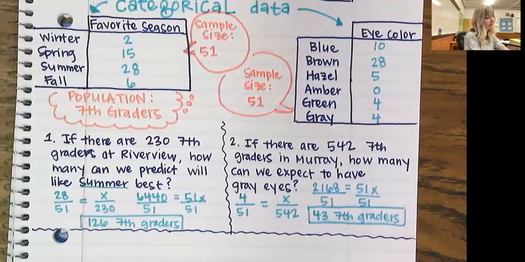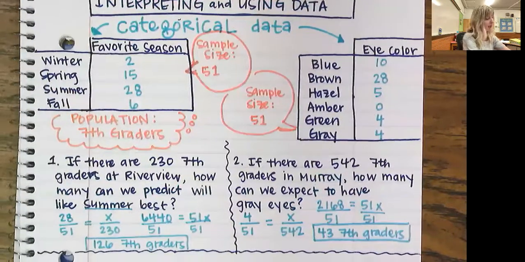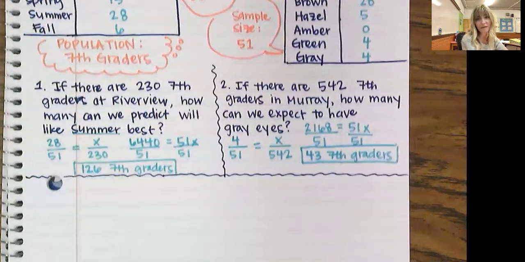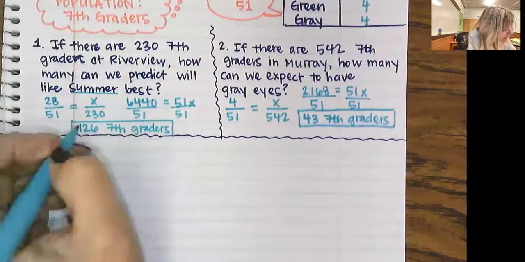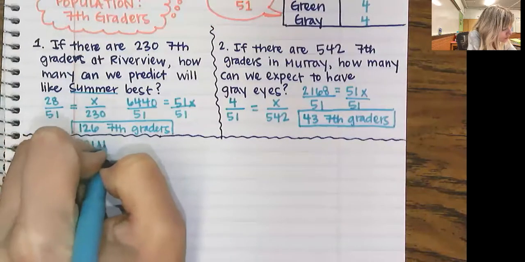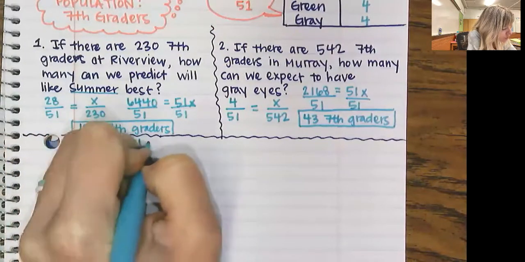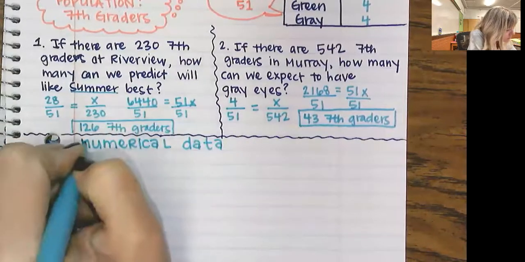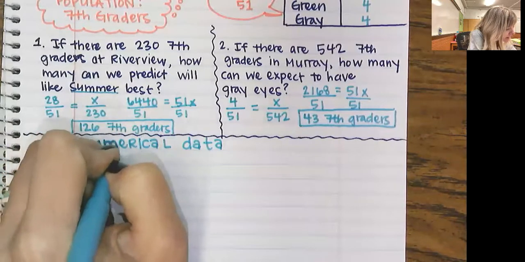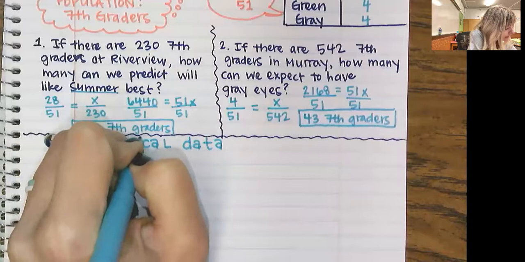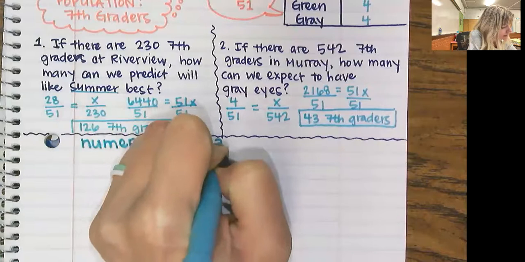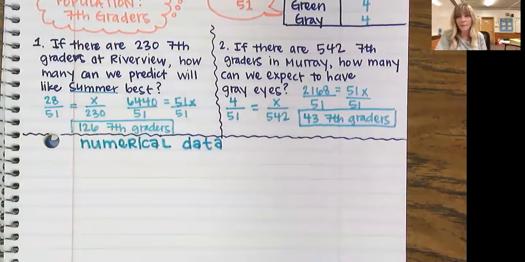She wants to know that. Sometimes though, this type of data is more useful. So again, this top half over the squiggle line is all about categorical data. The other kind of data that we're going to work on for the next few days is called, and I'm writing it right here on this line, numerical data. We have categorical data and we have numerical data. Well, categorical data is data in categories. So what do you think numerical data is? Well, it's data with numbers.